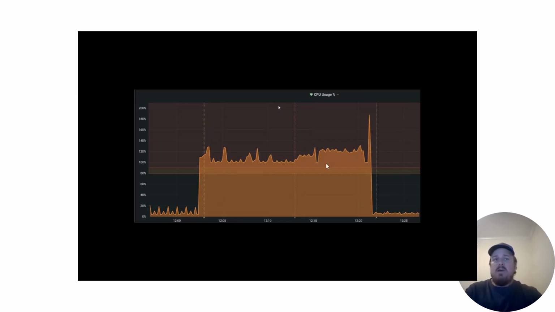So hopefully this little demo showed you some things that you can use, maybe some tricks that you can look at when things go wrong in your environment. In this case, we happened to see a red herring of a database backup and figured out that it was actually the app server that was the issue.